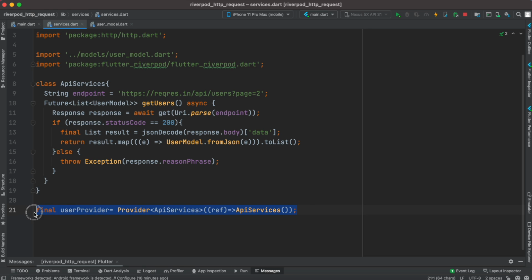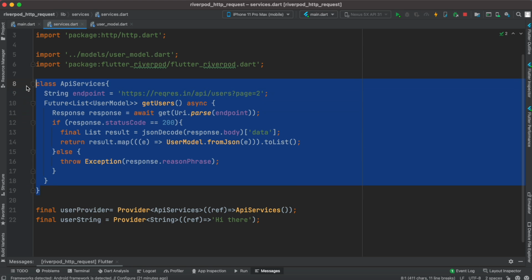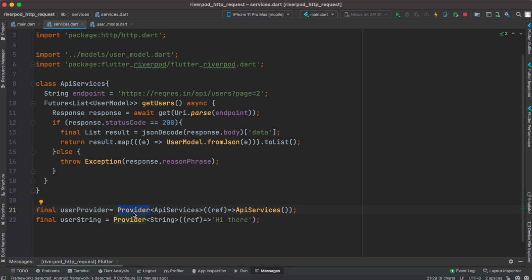For example, for this one, we can create a very simple example. As you see, these two lines are actually pretty much very similar. So over here, once again, we are creating a provider. The function itself takes a reference and returns a string type. These two are very similar, but in this case, we are returning a class. And at the same time, over here, we are mentioning the type of the class, which is ApiServices. So the idea is if you create a class, and for that class, if you want to maintain state, you need to inject it inside this provider. So this is more like you are injecting the class.